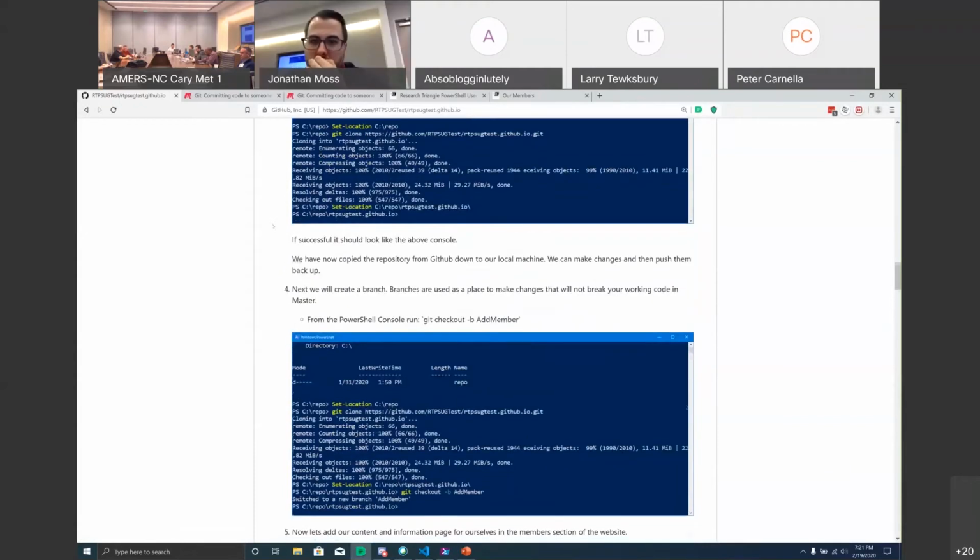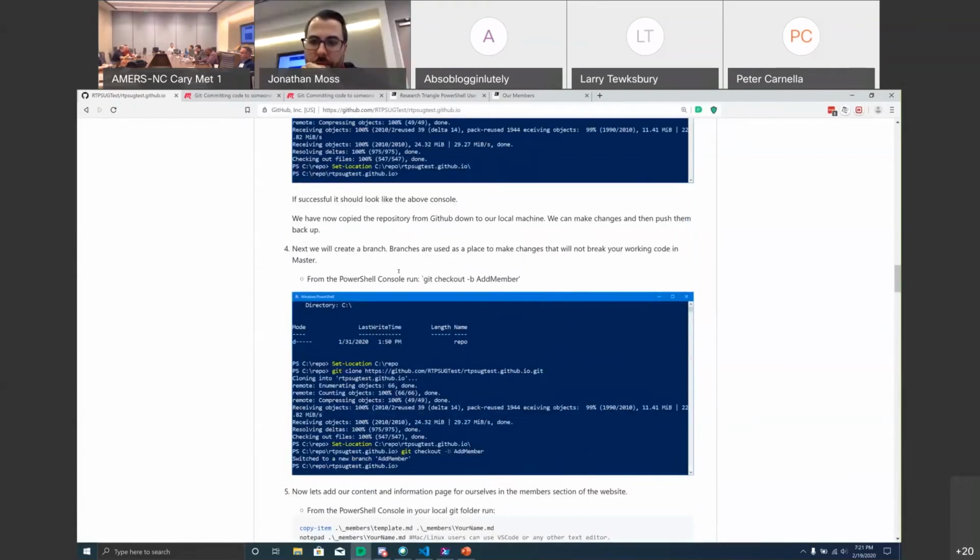So let's see here, next step. Now what we want to do is, typically you don't want to make changes to your master. A lot of times it's easier to do, and I do it a lot of times. But because you're going to have something that you know is working, we know the RTPSUG test site is working, we don't necessarily want to commit stuff to it directly. We want to put it somewhere else. And in the case of the RTPSUG website, we'll actually do a Docker container with Jekyll in it against that branch we have locally, test it, make sure it works before we do a pull request into the main RTPSUG site.